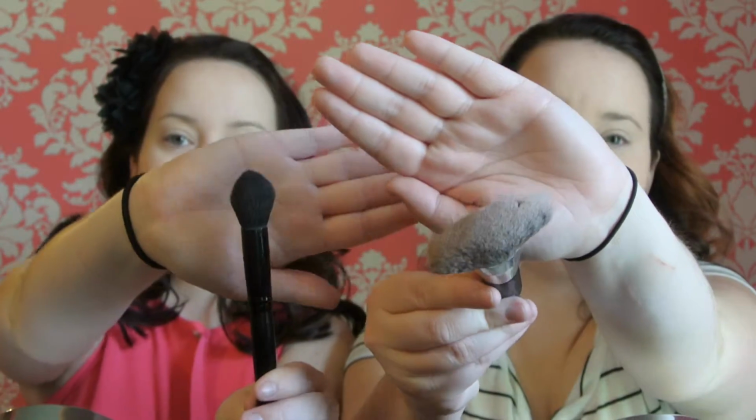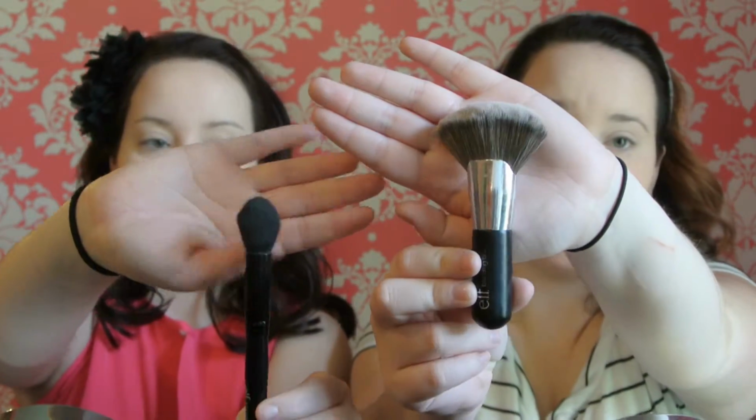So what you're going to do is take your brush, and like Rachel said, she has more of a tapered brush, if you want to hold it up closer so they can see. And mine is more of a really fat fan brush. This brush is from e.l.f. It's like $8. I saw it at Walmart the other day, so you can now get it at Walmart, which is really exciting. This is a great brush for beginners for contouring.